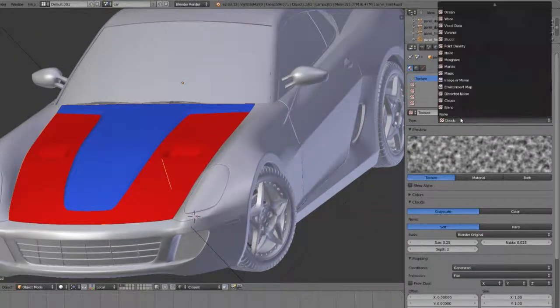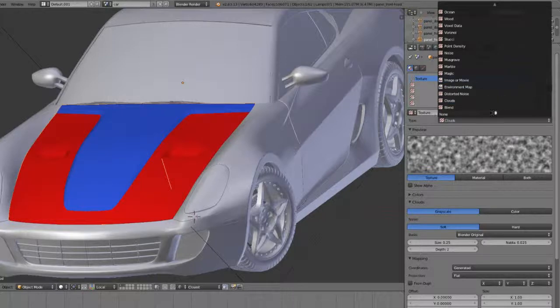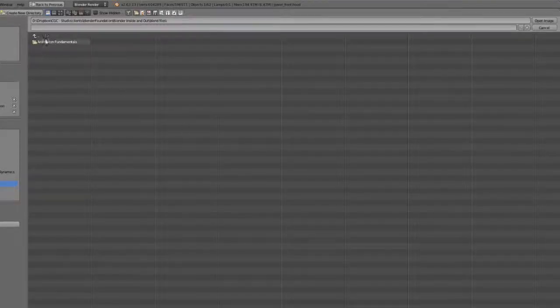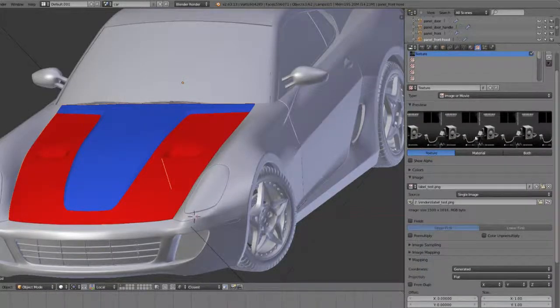And then we can use anything from any of our various procedural textures or an image map. So in this case, let's just assume that we want an image map. I'm not going to cover any of the procedural textures, but they're there if you want them. Since most of the time you're going to be worried about using image maps, I'll just cover that really quickly. So using an image, we can then see our preview here. We can go ahead and load in any image that we want. In this case, I don't have any in here. Actually, I do have one here. So I'll load in that image real quick, one of the original cover renders of this DVD.